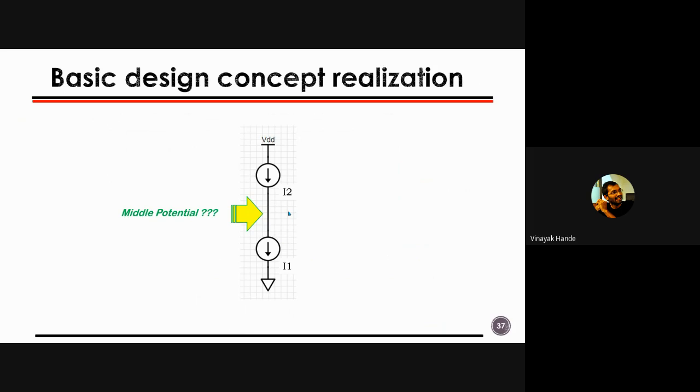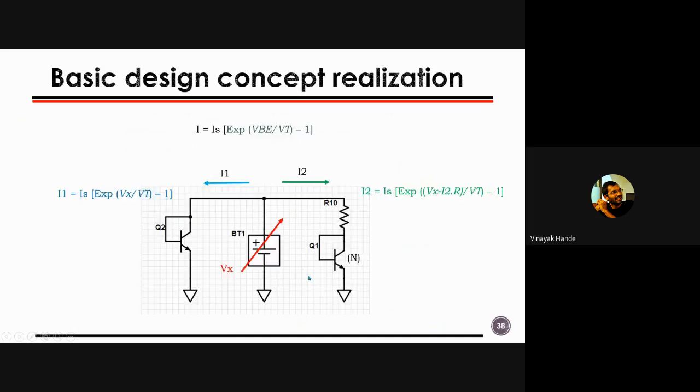It is called the AC ground, which you can say, right? And if I2 is larger than I1, then what will be that middle potential? It is similar. The capacitor will be charged by the I2 minus I1 value for infinite time, so it will get stuck at VDD, right? If I2 is greater than I1, the middle potential is stuck at VDD. If I1 is greater than I2, then this potential will be stuck at ground, right?